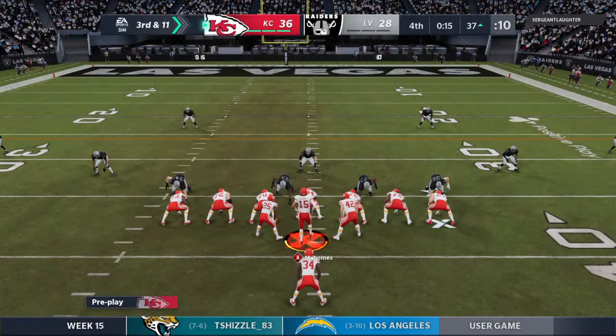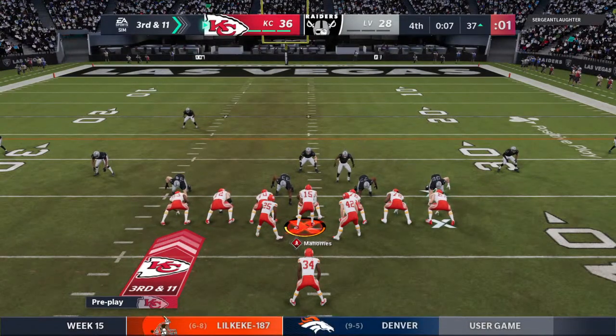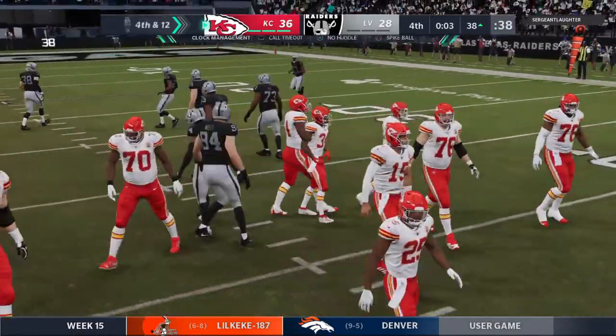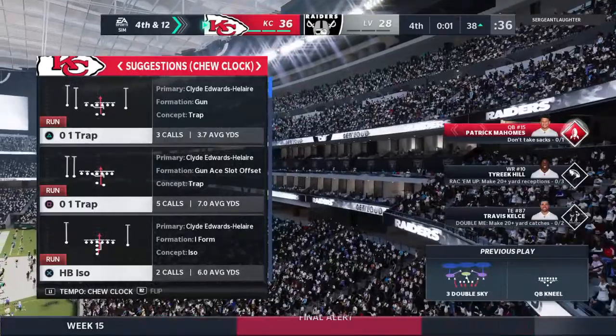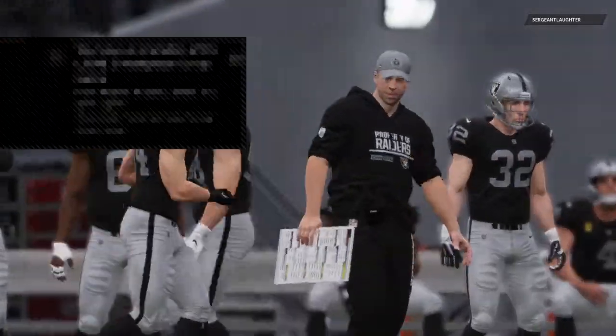Third and 11. And some extra depth in the secondary here. They're in the dime. Mahomes down to a knee, and that should just about write a finish to this one. So this one in the win column for Kansas City.